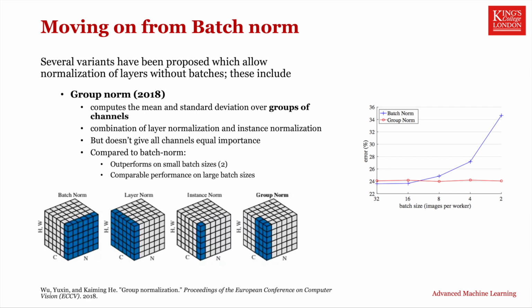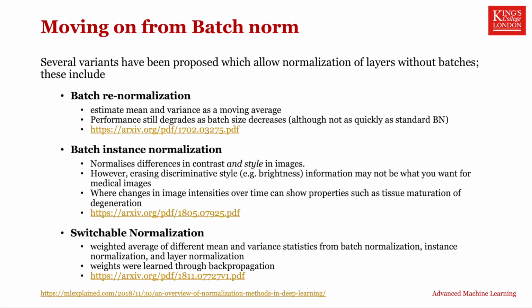Performing operations across groups of channels is not unusual and actually is increasingly common for networks seeking to conserve memory, for example, MobileNet. The authors also point out that traditional feature detectors such as SIFT and HOG also pool across features. And they trained group norm on traditional problems such as ImageNet classification using ResNets and showed that it outperformed batch norm for small batch sizes such as 2 and performed comparably well for large batch sizes. These are not the only options.